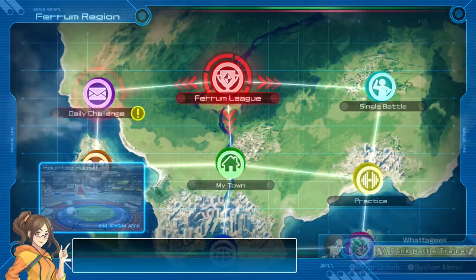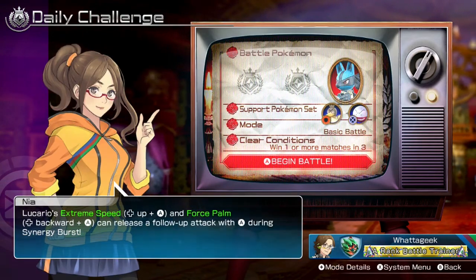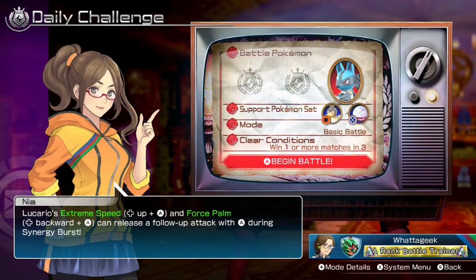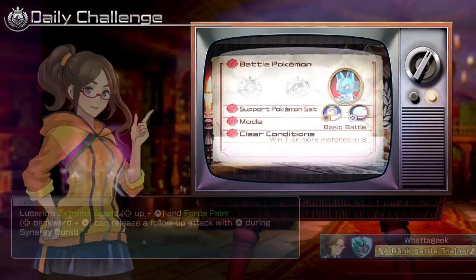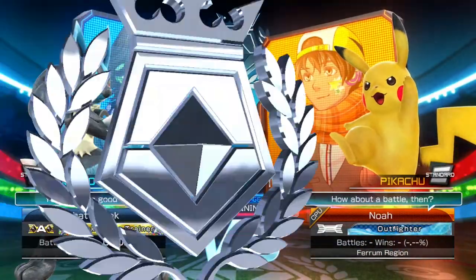And before we go into Chroma League, gonna go to the daily challenge. See what's up. Play as Lucario, win one or more matches in 3. Okay. How about a battle then?